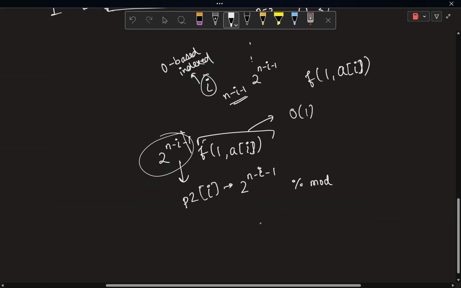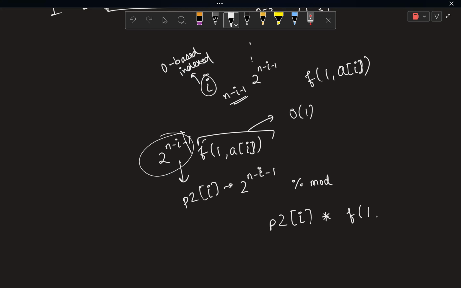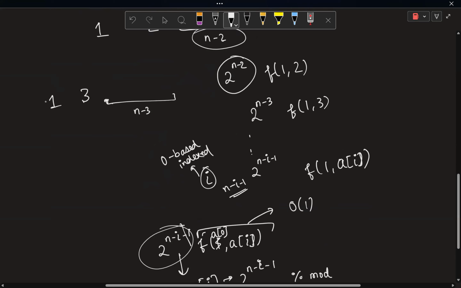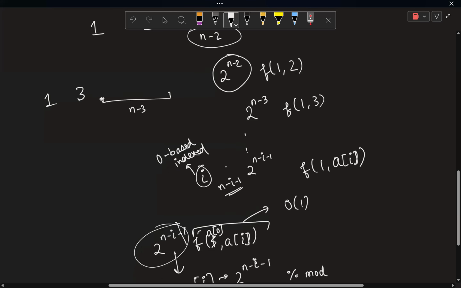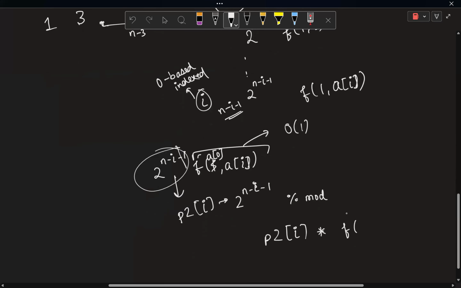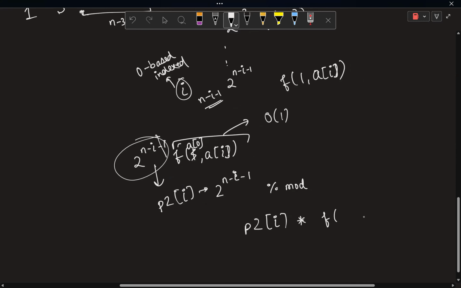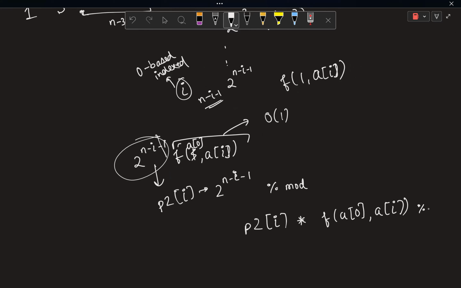So basically what you do is say p2[i] times f of, sorry, it didn't have 1, it had a0 there. Like in the example I took, a0 was equal to 1, but in the formula you will say a0. So we will have a0 and ai, and just take the mod again because you're multiplying.